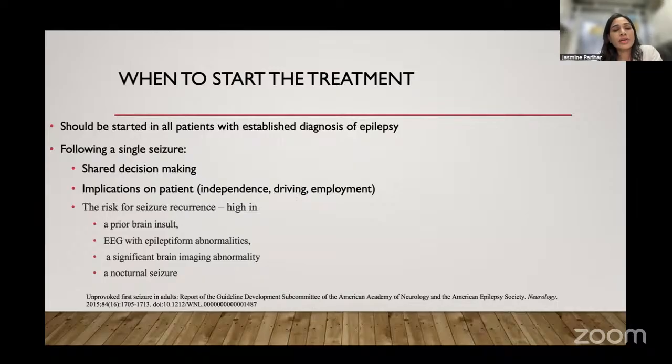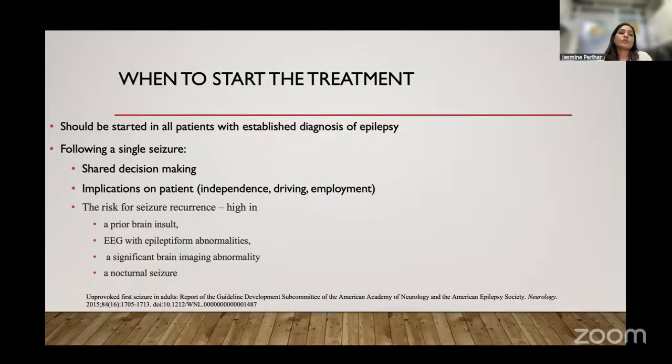So shared decision making is very much in practice now, but if it is a provoked seizure, then you don't start. If it is an unprovoked seizure, but a single unprovoked seizure, it is good that you discuss with the patient and the family members, because starting anti-seizure medicine does not give 100% proof against another seizure, and not starting it might give them a risk of having another seizure, and all the time they have a mental burden of having another seizure. So you have to discuss with the patient and the family.